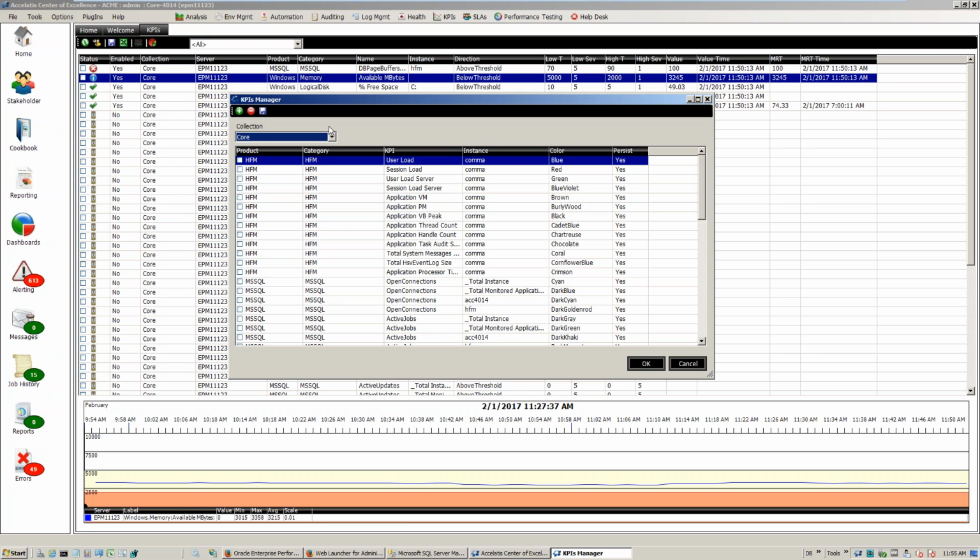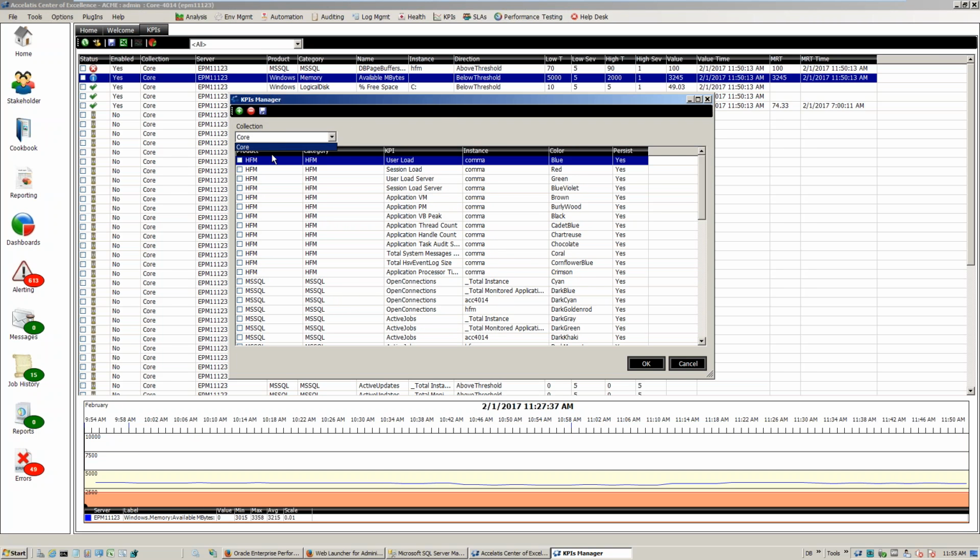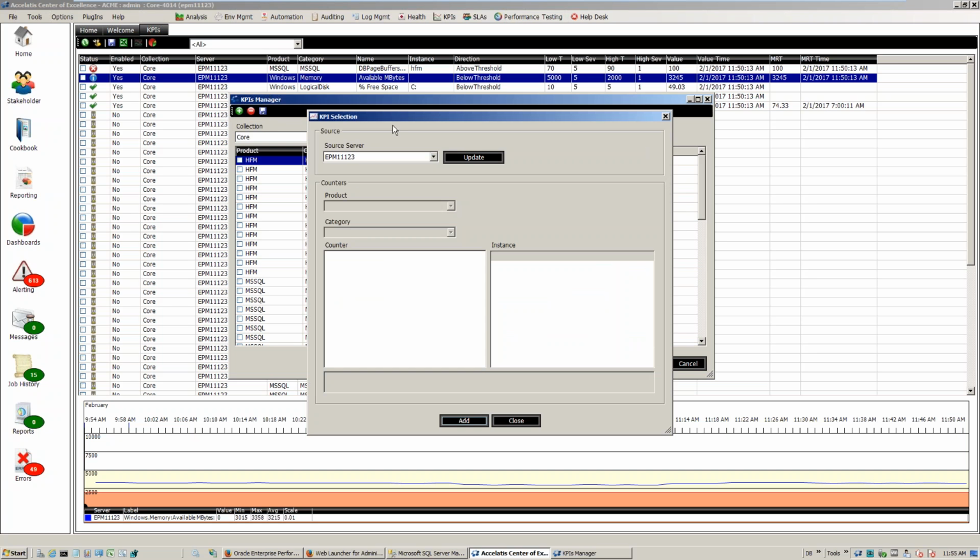So if I had a group of, say, 3 HFM servers, and they are all in the same group called HFM, right here I would see HFM in the drop down, and then it would list everything that I have underneath it as far as KPIs go that are assigned to that group. Okay, I pick the group that I want, and I click the little green plus sign at the top.